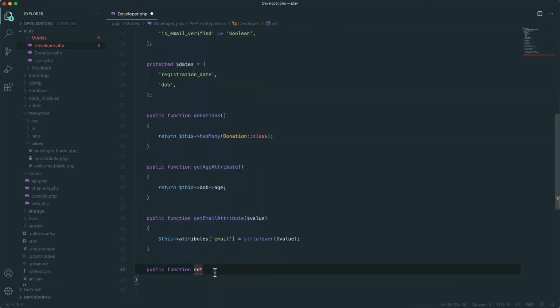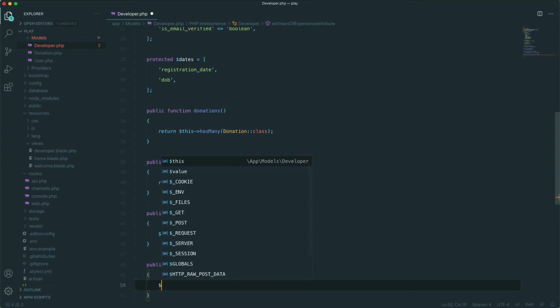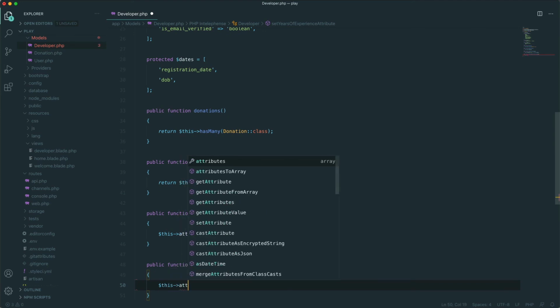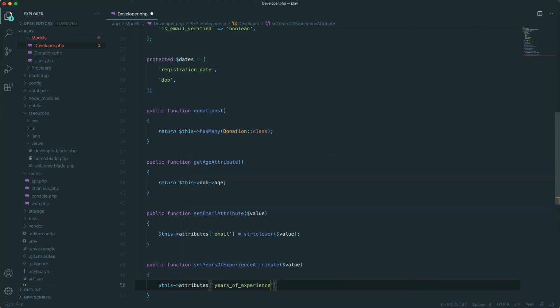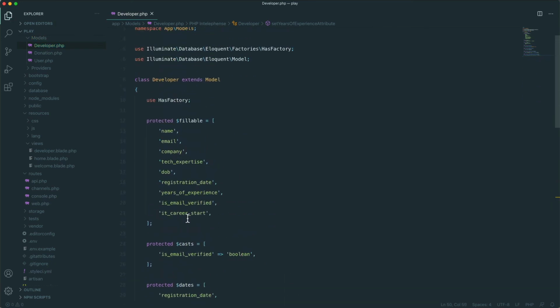So setYearsOfExperienceAttribute, and we'll add the value, and then besides setting the attribute years of experience, we also want to say when it was the career start.